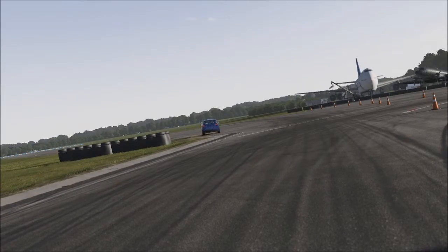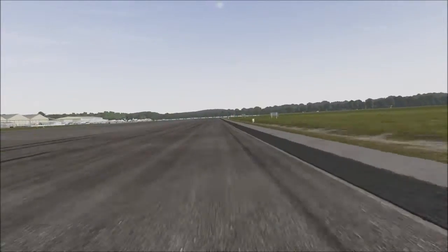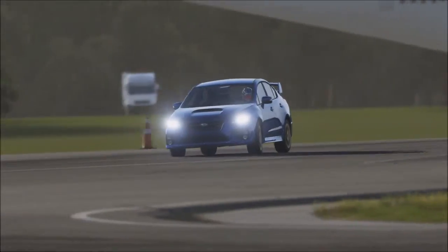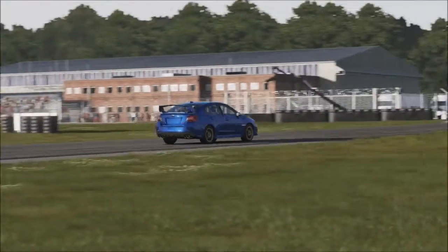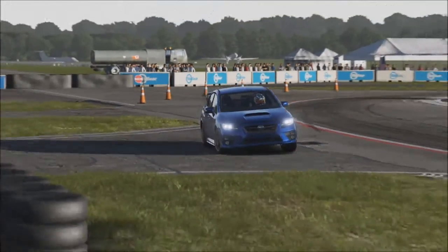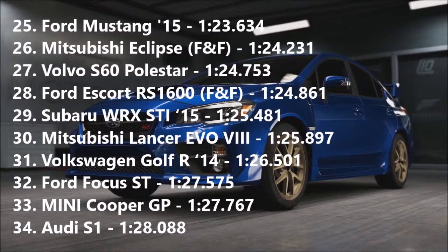Went a bit off there, as you can see. I was trying to take as much speed as possible through these corners. However, that understeer really did catch you out every now and again. Brakes are pretty good on this vehicle, almost average, I'd say. Around the second to last corner, not too many issues. And around the last corner, we had a whole heap of understeer, but I just decided to plant my foot into the carpet. Anyway, onto the times.